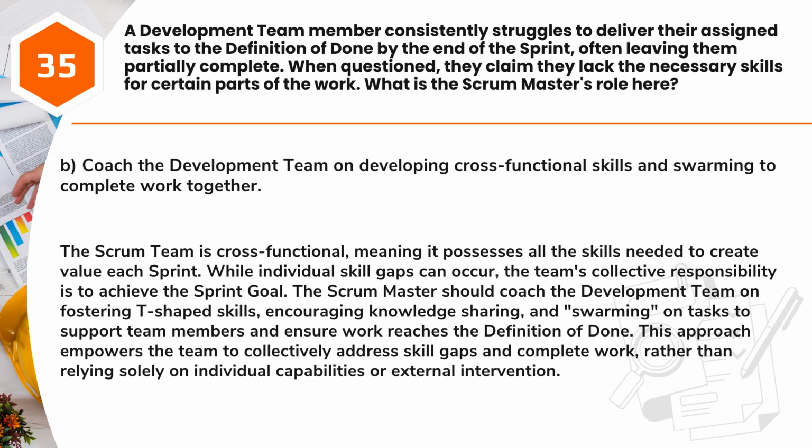The Scrum Master should coach the development team on fostering T-shaped skills, encouraging knowledge sharing, and swarming on tasks to support team members and ensure work reaches the definition of done. This approach empowers the team to collectively address skill gaps and complete work, rather than relying solely on individual capabilities or external intervention.